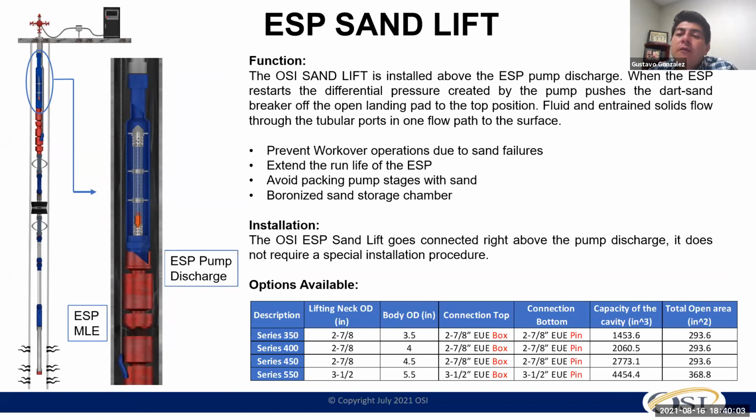But like we mentioned before, we cannot filter 100% of that sand. We need to control that ratio. But in cases where you have some electricity issues in your well or your field and your ESP goes down constantly, whatever sand you were producing through your tubing is going to start to fall down. And that sand could just start packing above the discharge of the pump.